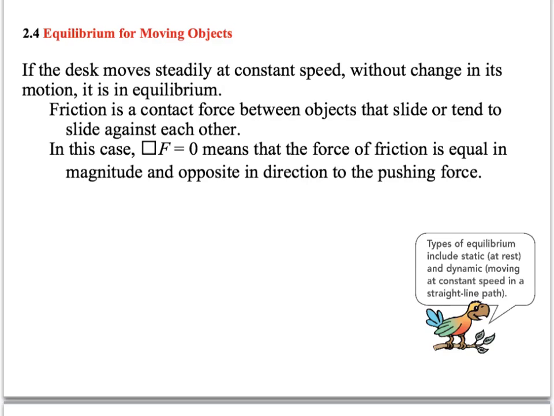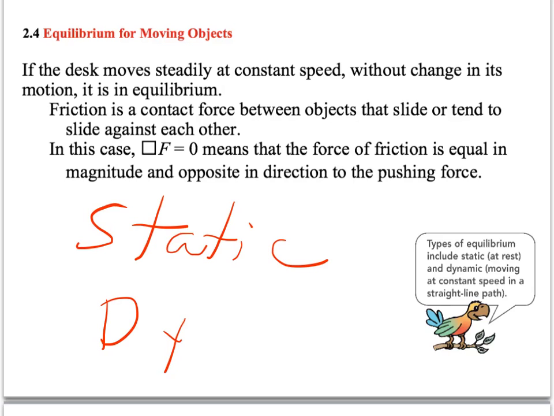So equilibrium does not mean things are not moving. It means that they are not changing the state that they're in. It's in a steady state. It's the sum of all forces equaling 0. You can have static equilibrium, or you can have dynamic equilibrium. Two questions that I believe are on your Unit 1 study map.